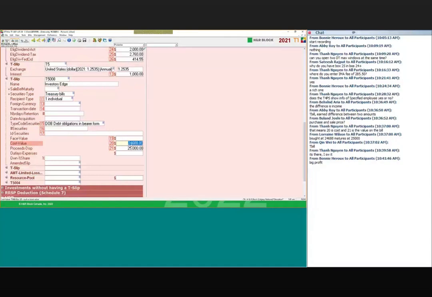True, exactly, it would be huge. So inevitably, a lot of these slips come through and they do have nothing in the cost value. But that doesn't mean that the client paid 0 for it. What it means is that the information is missing. It wasn't filled in for a variety of reasons, and now the taxpayer's obligation is to do the research and find the right amount of the cost.